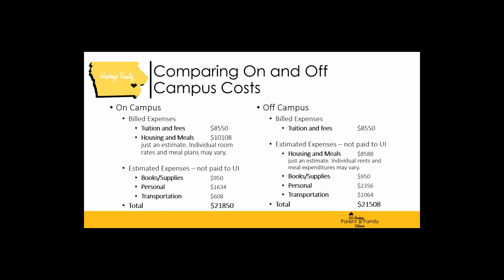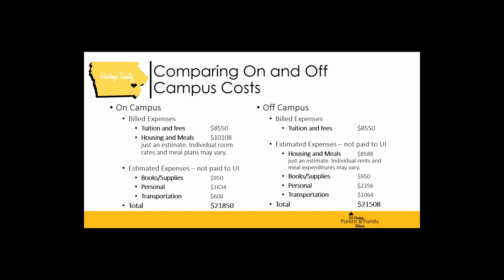Now, in terms of the cost, when your son or daughter was here this first year, many of them were living on campus. And some of them will choose to live on campus next year as well, but many of them will be moving off campus. So when we looked at financial aid and you looked at it in terms of determining how much you might need to borrow, it's really important, I think, to consider what the billed expenses are, what the university is going to bill you and what you owe to the university when you're looking at how much you want to take out in a loan. I would encourage you to borrow what you would need for those billed expenses as opposed to what we would consider the estimated expenses.